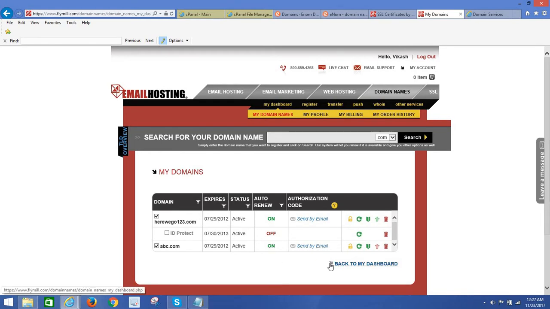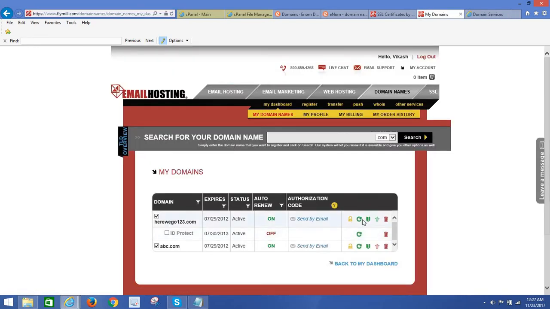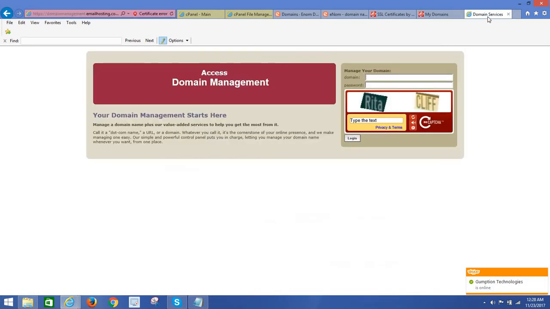So I would need something like that set up, but all the management of the domain, as far as name servers go and MX records and everything for the management of the domains, besides the lock, renew, ID protect, upgrade, trash, and authorization codes, and some of these features, everything should be taken care of over here.